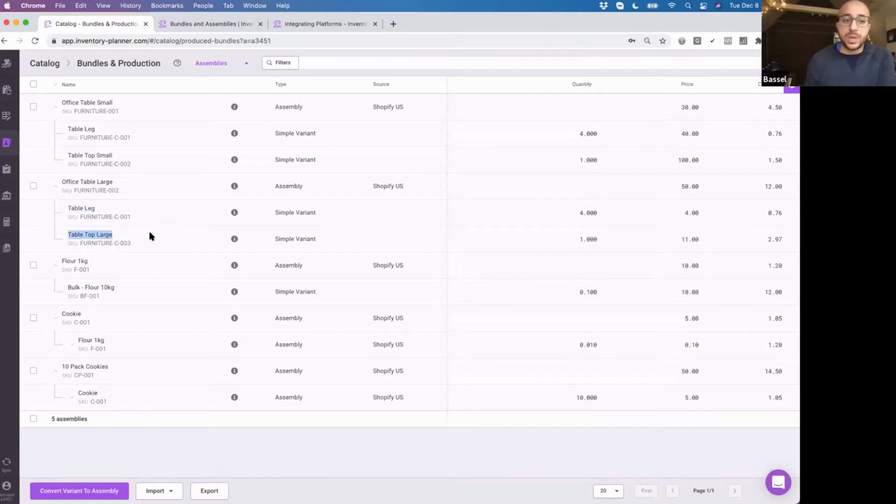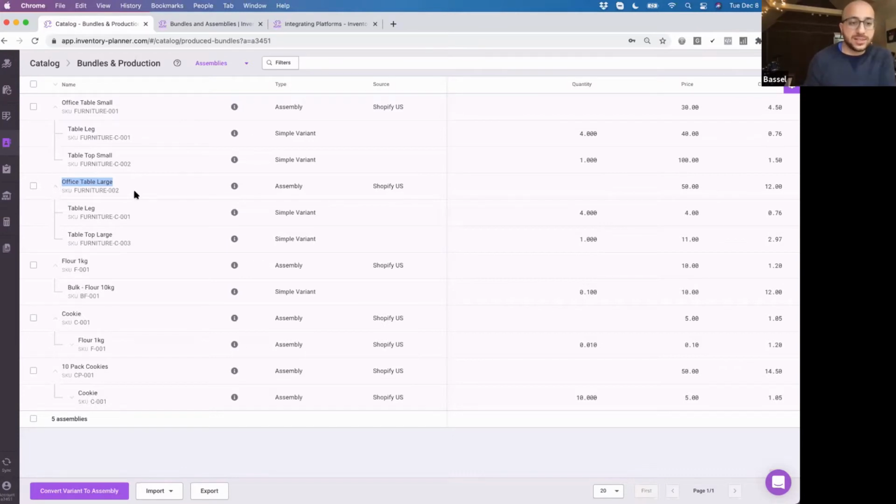And so we'll see the past sales of our large office tables. We're going to come up with forecasted needs for the large office tables and a replenishment recommendation. With that in mind, you will actually configure the assembly time, assuming you have those components all ready to go. How long does it actually take to assemble? We're going to walk through that. But basically, you will configure that assembly time.